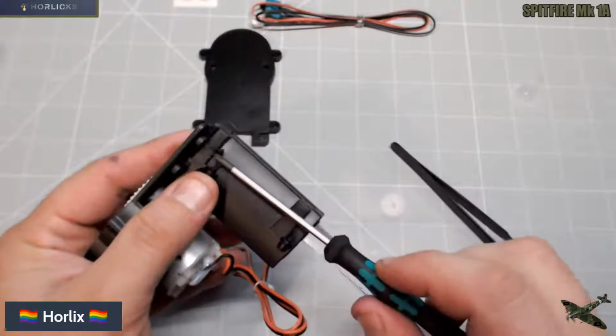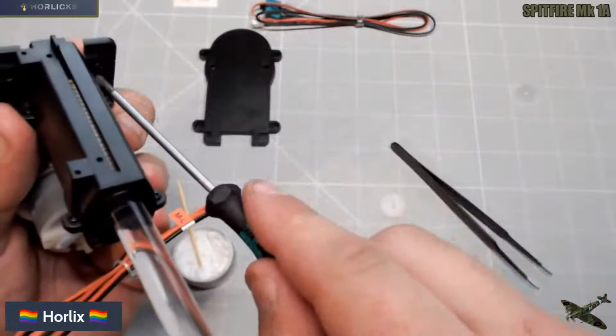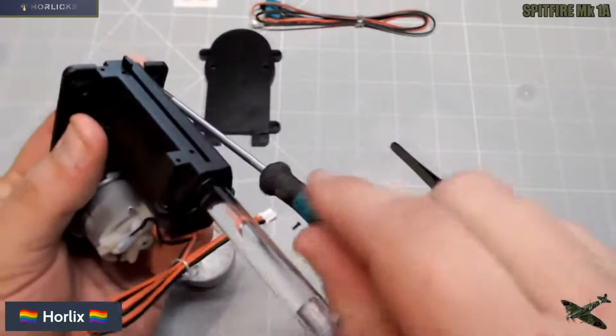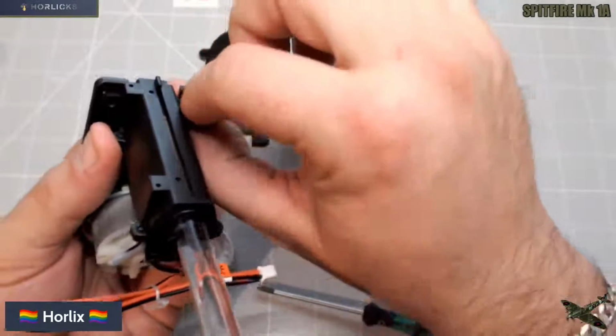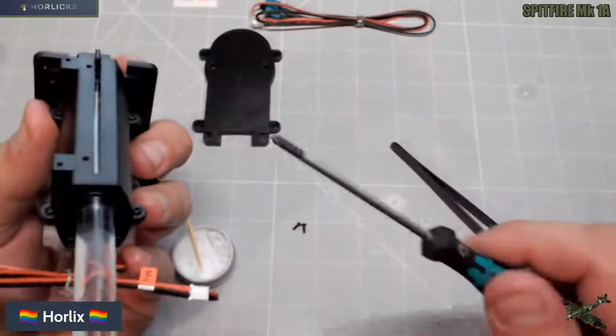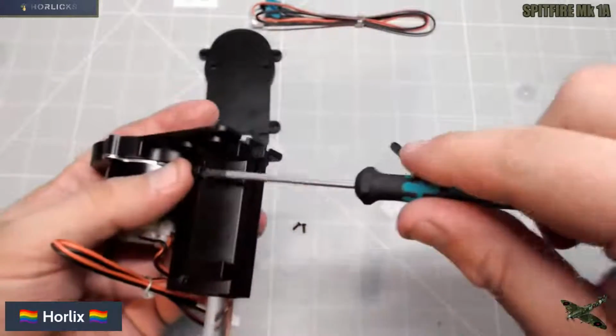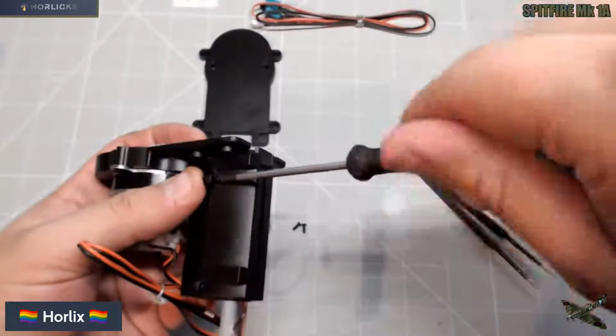Good, thanks, Steve. Right, I'm just going to backtrack a bit because I think the rod's come out of the bearing, or something's not right because that is wedged. It won't do anything. And while I'm at it, I might actually put a bit of grease on the rod. Yeah. That's a good idea.